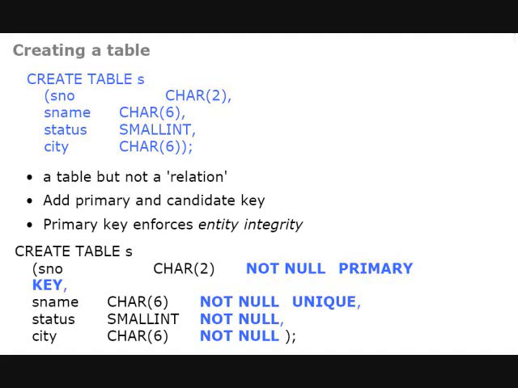That is a table, it is not a relation. It only becomes a relation when we provide a primary key, because without it we could have duplicate tuples, and that we know does not conform to the definition of a relation. So therefore, at the moment we have a table. When we add a primary key and possibly candidate keys, it becomes a relation, because then we have defined that tuples have to be unique. So we have to do that. The primary key is going to allow us to enforce this entity integrity.